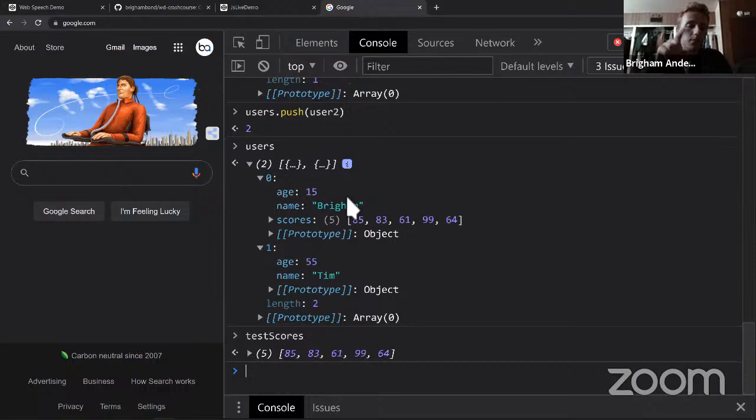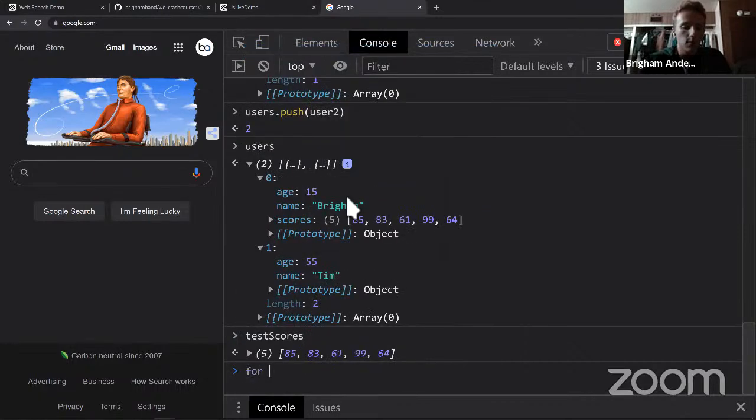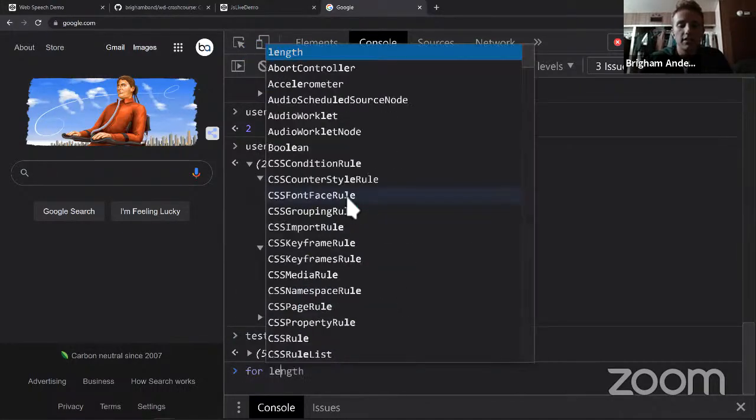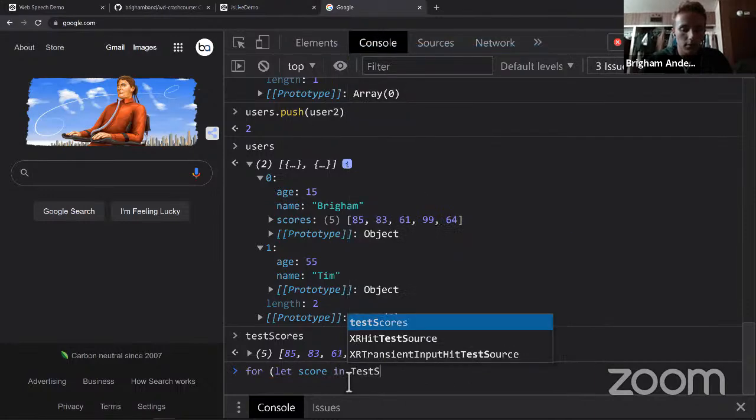So if you wanted to loop through, basically touching each of them individually, you can just say for. For just means loop. And then if you enter the name of a variable like score, for, there should be a parenthesis here, let's say score in testScores.